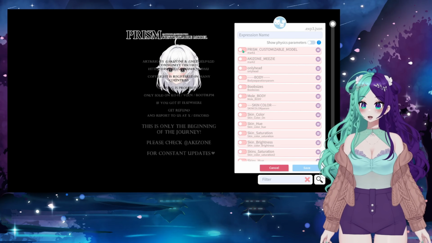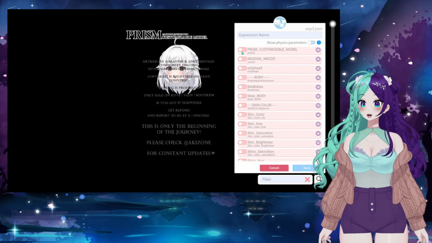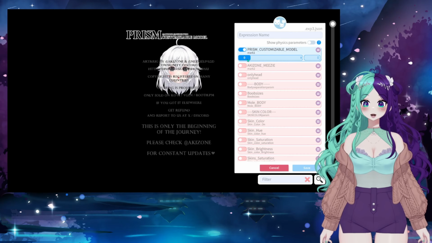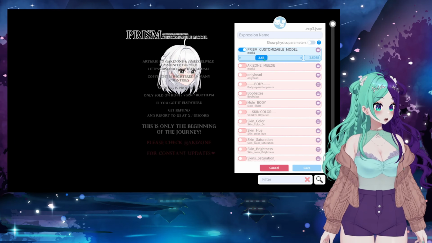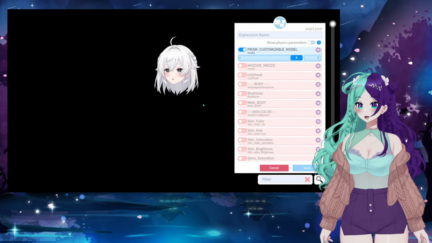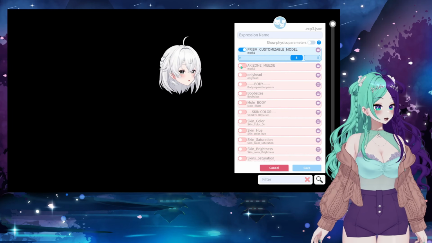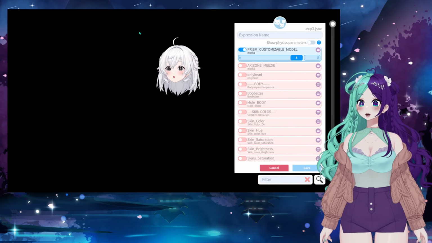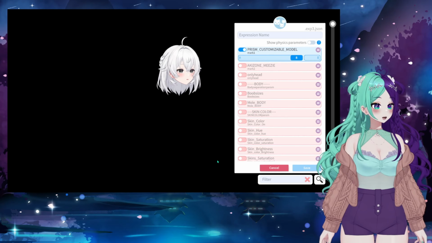In order to get rid of the Prism Customizable model watermark up at the top, we're going to go ahead and clear this by moving this sliding bar all the way to the end. It does also get rid of those words. Now you cannot see it on my screen because I have a black background, but there are going to be little triangles right here and I believe down here.